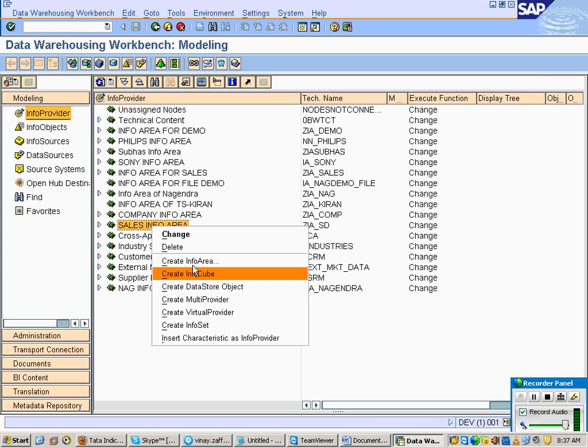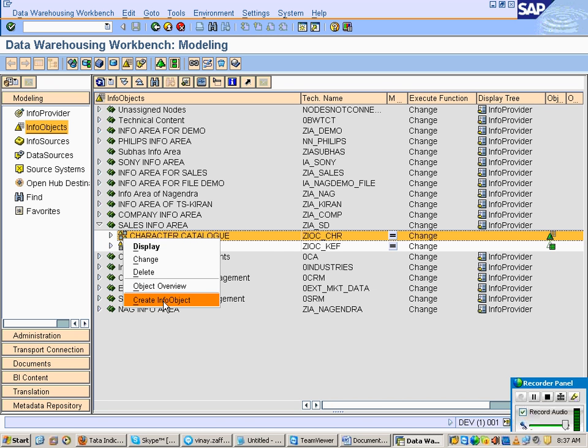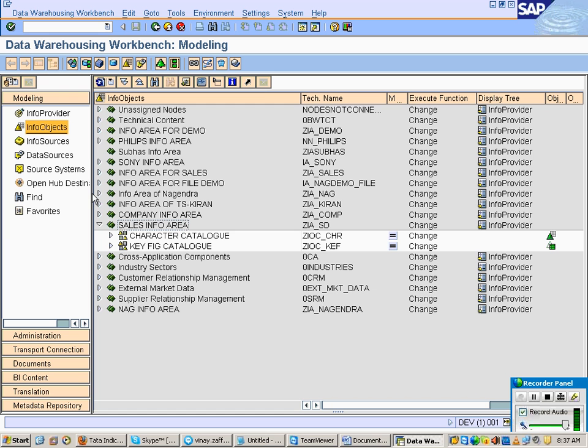Now, if you can observe, what is there here? Create cube, create DSO, create multi-provider, create info set, all are for creating options. Anything that you want to create on the BI side, you have to go to modeling.